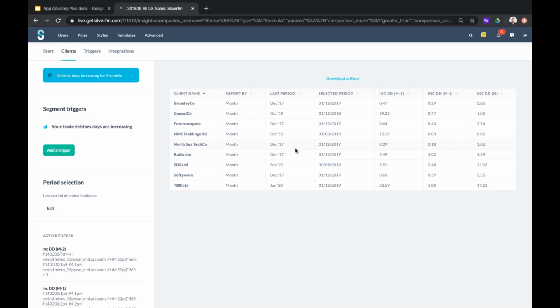So I think the first point to make here is what you're doing in terms of not only helping the firm bring their data together, but actually consolidating a single view of your client data as well, really unlocks opportunities. And that's what the idea of this webinar is about, showing how insight into data can enable us to have conversations we couldn't normally have. So leading on from that, we can only have advisory conversations if we've got access to information about what our clients are doing and what the challenges are. So in our firm, we do that because we do daily bookkeeping and we talk to our clients really, really regularly.